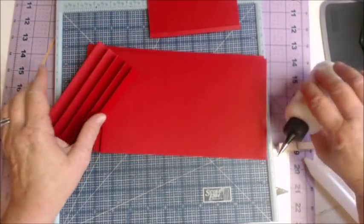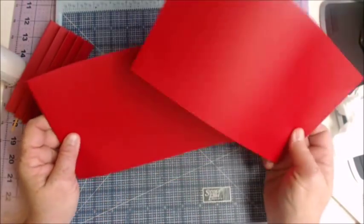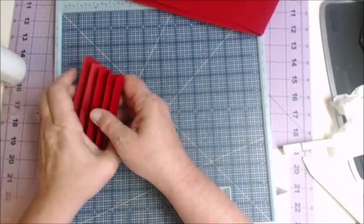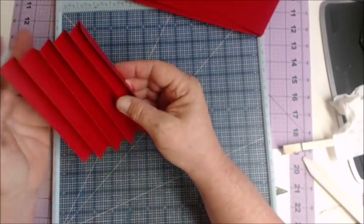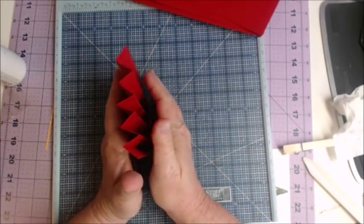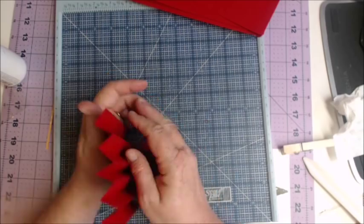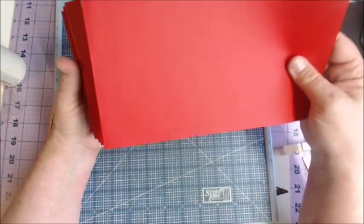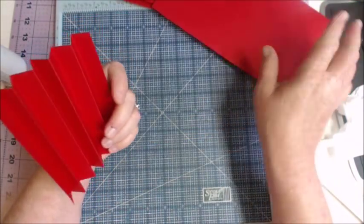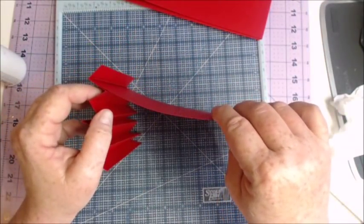On the accordions, I had you cut 4. You need to cut one more, so we need 5 of the 10.5 by 5s. I counted wrong. Now, we need to also start. I want this standing up here. This is what's going to attach to our book. This is what our front page will attach to. So, we are going to start by attaching our accordions.